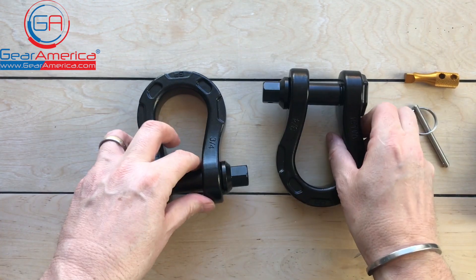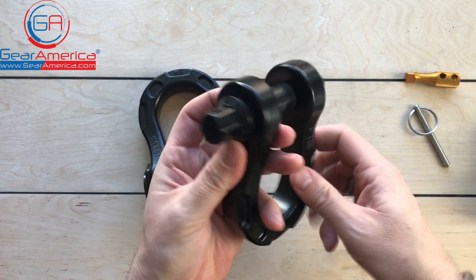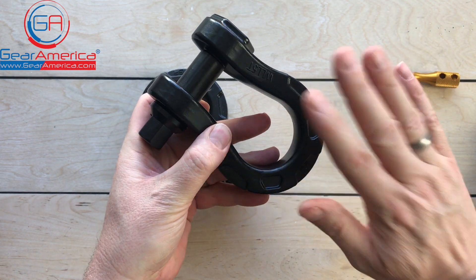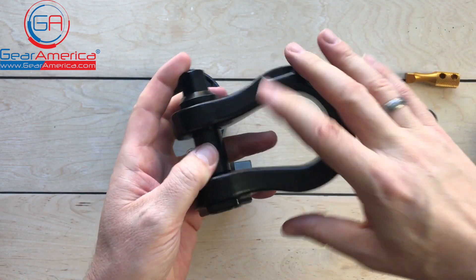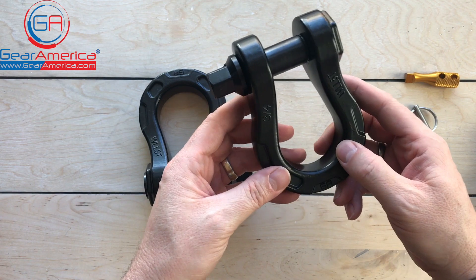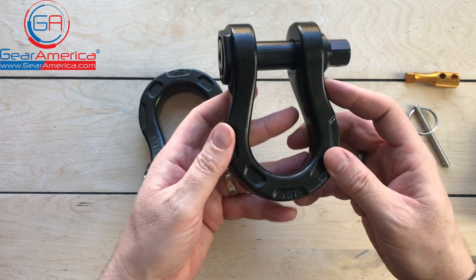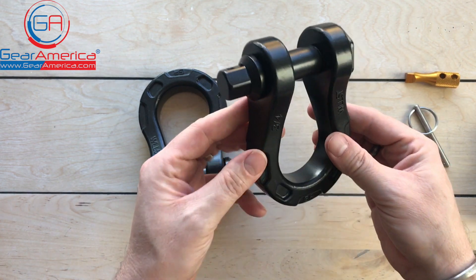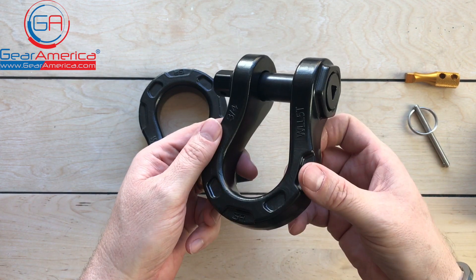High security option is a safer alternative to hooks. You can use this in a closed loop system and you can use it with soft shackles, kinetic recovery rope, a standard tow strap, anything. It has a nice smooth beveled edge, so when you're using it with a kinetic recovery rope or a synthetic soft shackle, it's not going to cut it or fray it or anything like that. You never have to worry about rust or corrosion — it's all aluminum construction plus durable powder coating to keep it beautiful. Ultra strong, ultra light. That 5 ton or 10,000 pound working load is stronger than a standard D-ring.